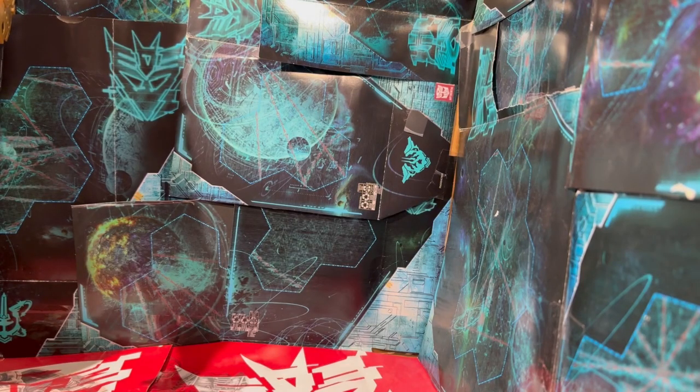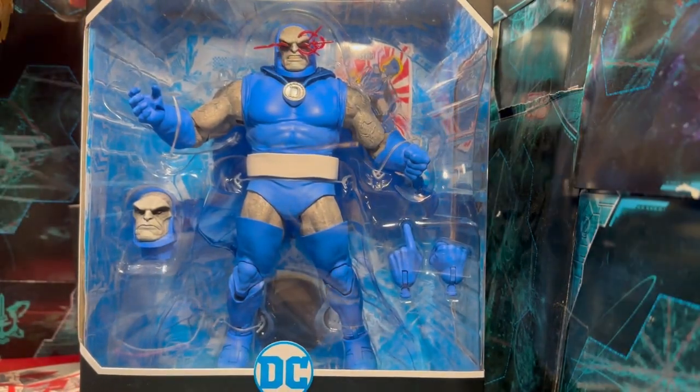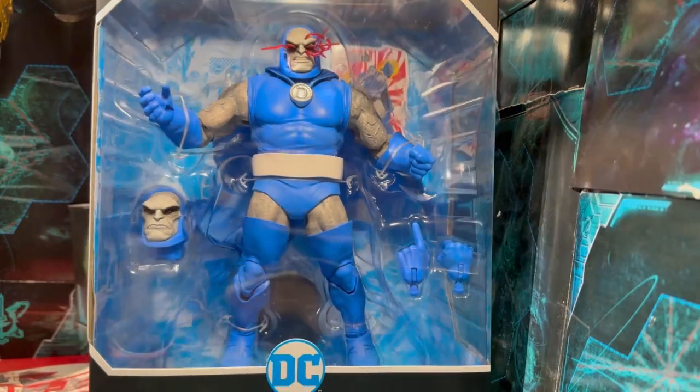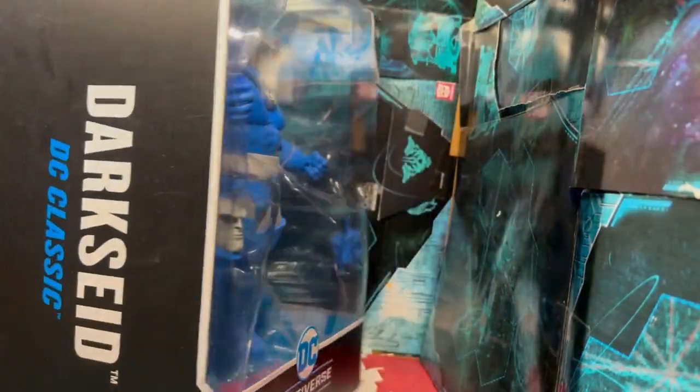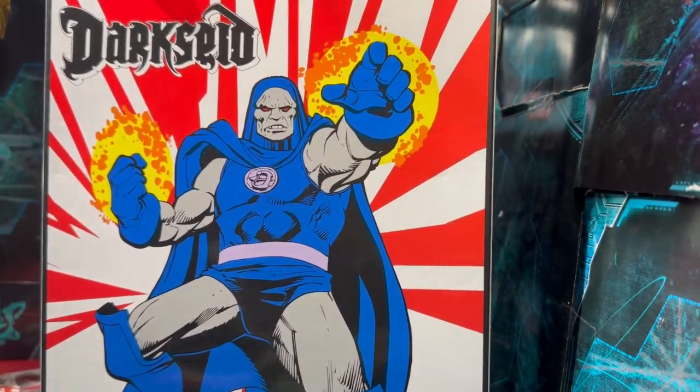You know what I'm saying? This right here is a prime example of that. Let's look at the box. Here's the thing about this box. This is a typical McFarlane box, and everything looks good in package. I gotta say, presentation spot on.